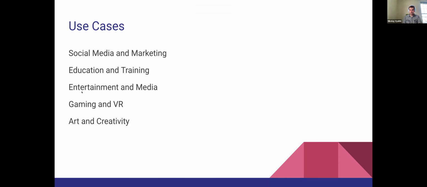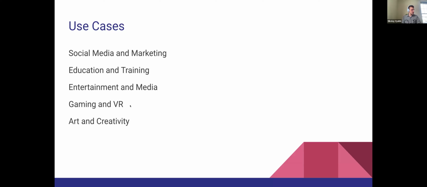The third use case is entertainment and media. We will not cover it in detail today, but people are using it for professional filmmaking, production level videos, and special effects because it's becoming much cheaper, easier, and more scalable than creating videos by hand with humans. So AI is assisting a lot of video creation in the entertainment industry nowadays.